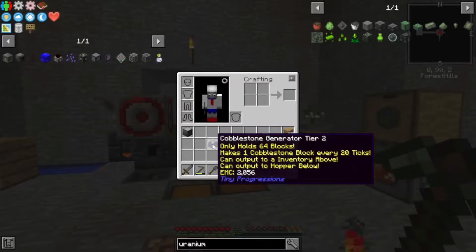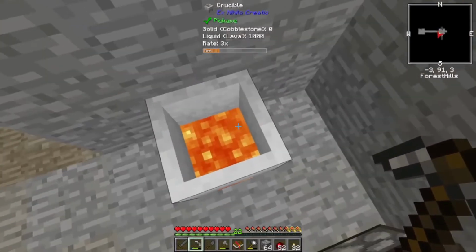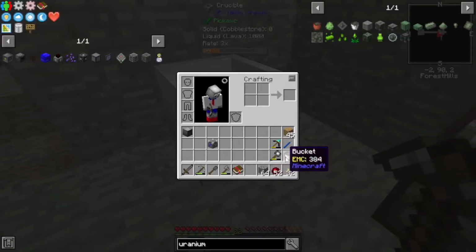So what we're going to work on right now is power. And the way we're going to make power is actually with this guy, the Crucible. So here is the thing with the Crucible.